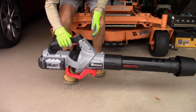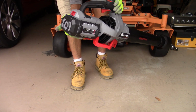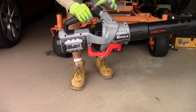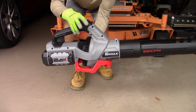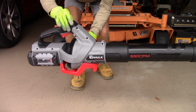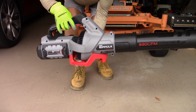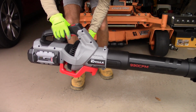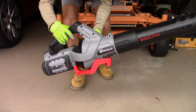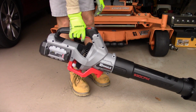Now, something else I do want to mention is I had mentioned that this is a heavy battery, definitely a heavy battery, so I was wondering how it is balanced. And I just wanted to demonstrate. I'm holding it right here in the middle, and it is balanced right there, right where the trigger is. So as you hold on to it, it's not dipping forward or dipping back. If you're holding it at arm's length, it's just kind of hanging on your arm.